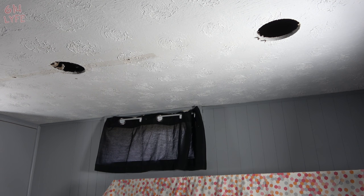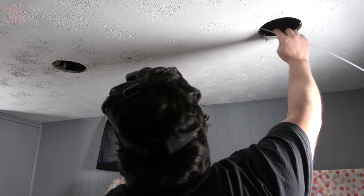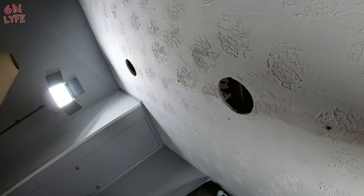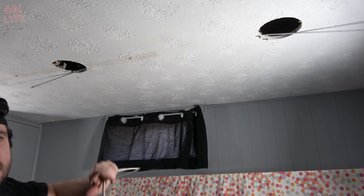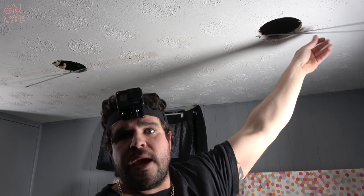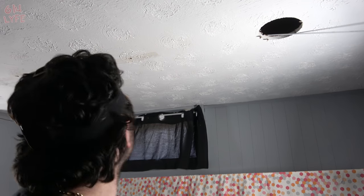Now we get to running the wires. We can take that tape template down. Because we're not going very far and there's no insulation in this part of the ceiling, we may not need the flexible fish pole, but it helps — you can literally push it up to the ceiling, scoot it across, then tape the wire to it and pull it through to the right spot without having to fish your arm through. When there is insulation it's essential since the insulation blocks the wire from moving.